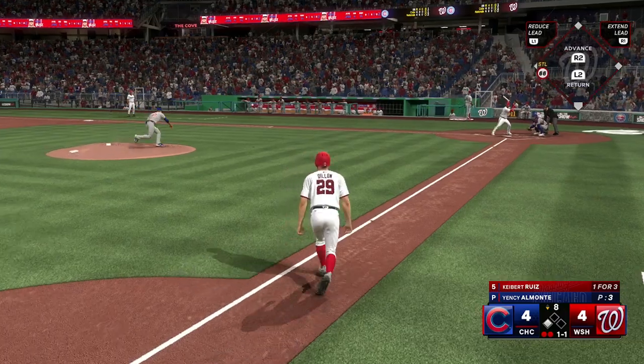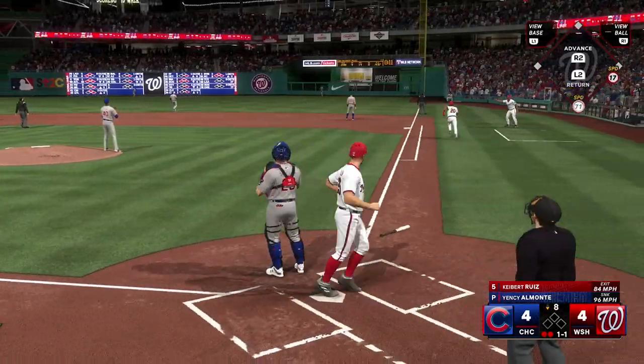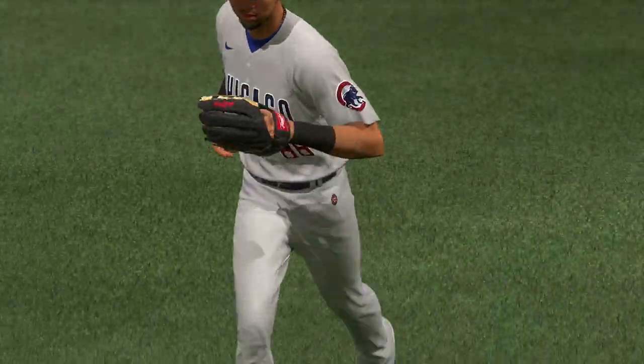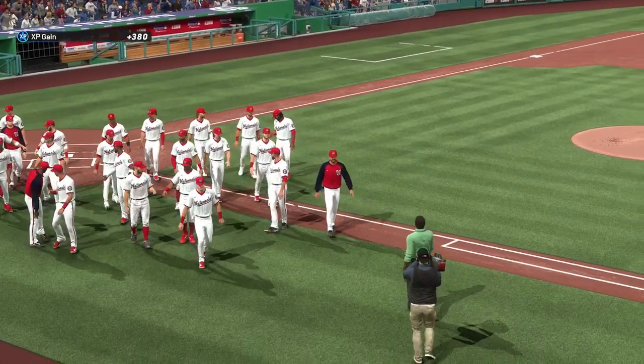Here's a 1-1. In the air, right field. Drifts towards it. That's caught. And that will end the inning. We're walking off, so we won that one.